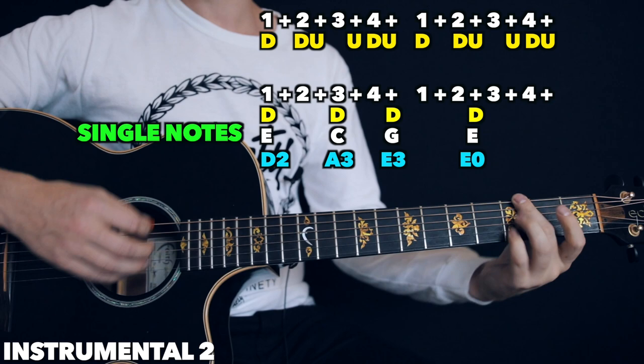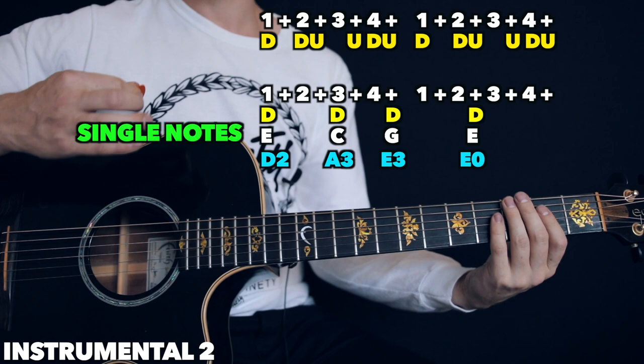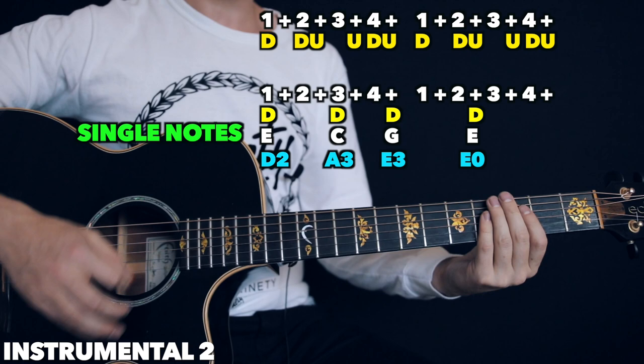Okay, now we get to this just rhythm. So just rest your hands flat on the strings. Okay, you can keep the same rhythm as we had before if you want to keep it simple. Just some sort of rhythm. Okay, then we have.